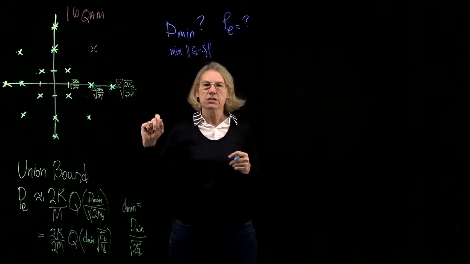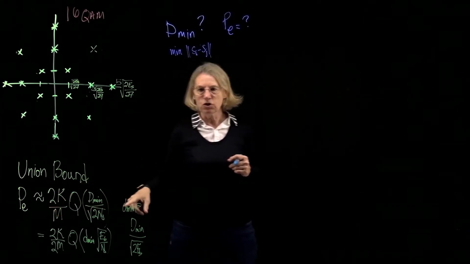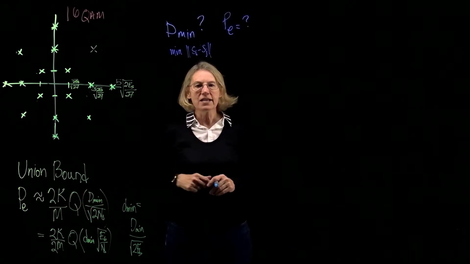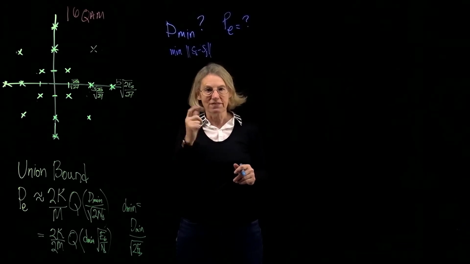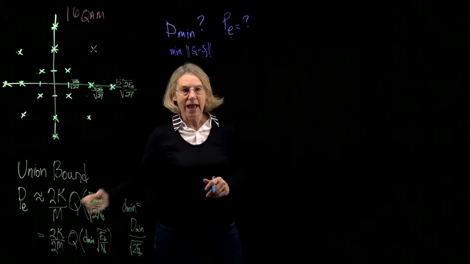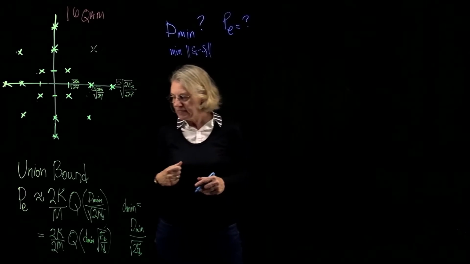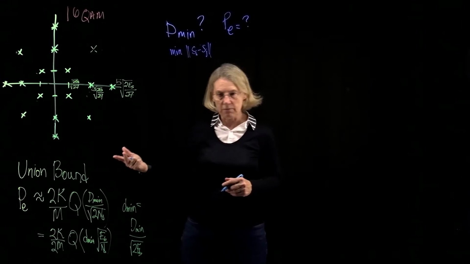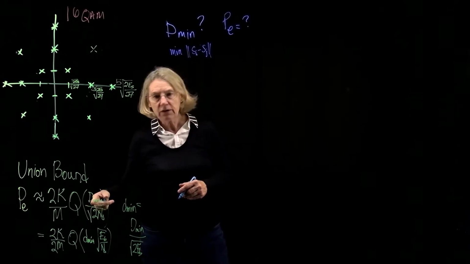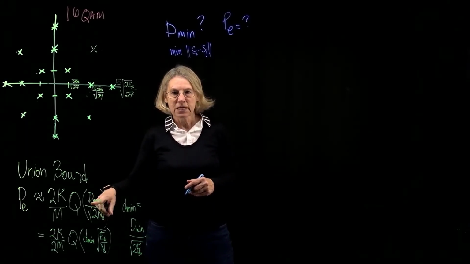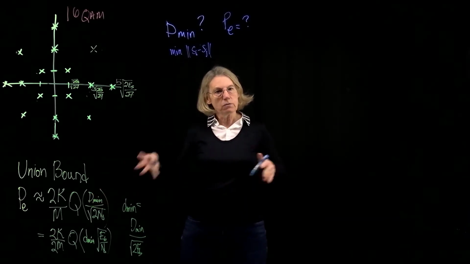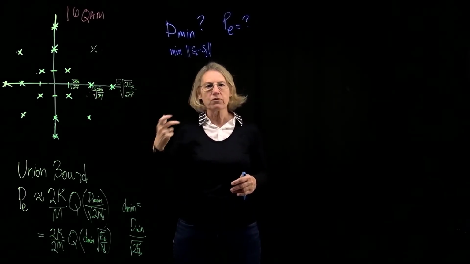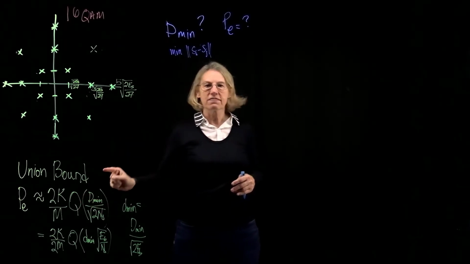error calculation. So here we have what we call the union bound approximation, and this is given by 2 times k, where k is the number of pairs of symbols at this minimum separation, divided by m, the number of points in the constellation. And then we have the Q factor, or the Q function, which is the integral of the Gaussian probability density. And here we see Dmin entering prominently. So in the true exact probability of error, there would be other terms for pairs at different distances, but the dominant term, the one that really determines the probability of error, is that minimal distance.